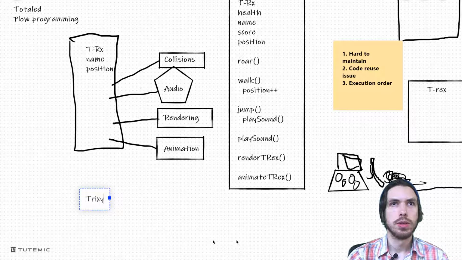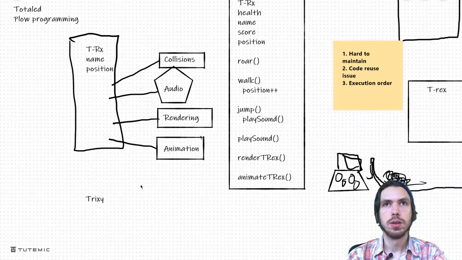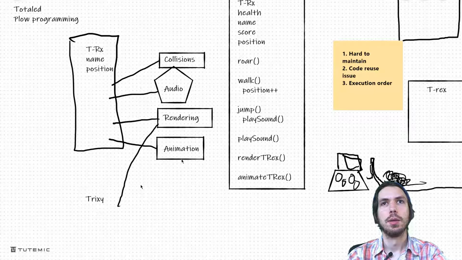Let's go with Trixie, right? Anyways, Trixie also needs to be rendered. This other kind of object, it's like an NPC, and also needs to have collisions, right? So you've got to check collisions.